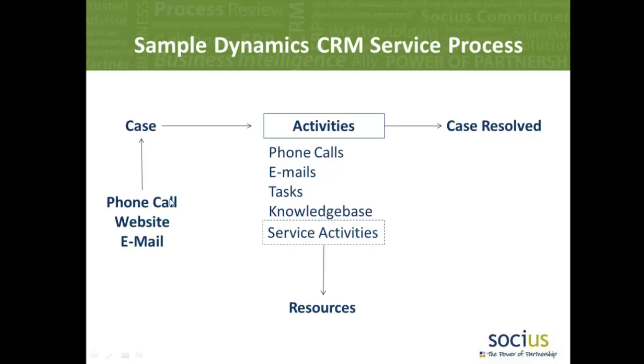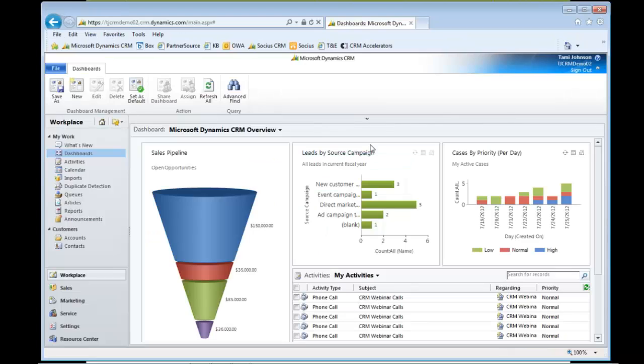But typically, your cases, your service actions, are going to be instigated by a phone call. Maybe they'll log a service request on your website. They'll send you an email. And you can promote and change all of those to a case. And that's really what the customer service actions or records are called in Dynamics CRM. We call them a case. And within each case, we can have those same activities. We can build workflow. We can use the knowledge base, which I'll show you. And then we can have service activities as well. And again, at the end of the day, we want to close that. We want to resolve the case. And so let's take a look at that process.